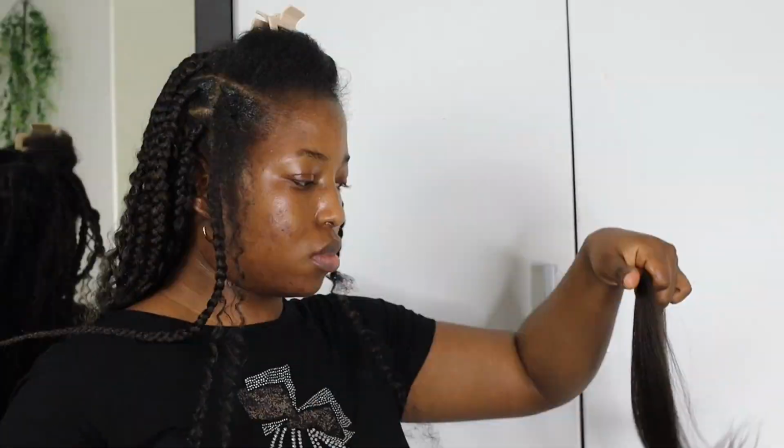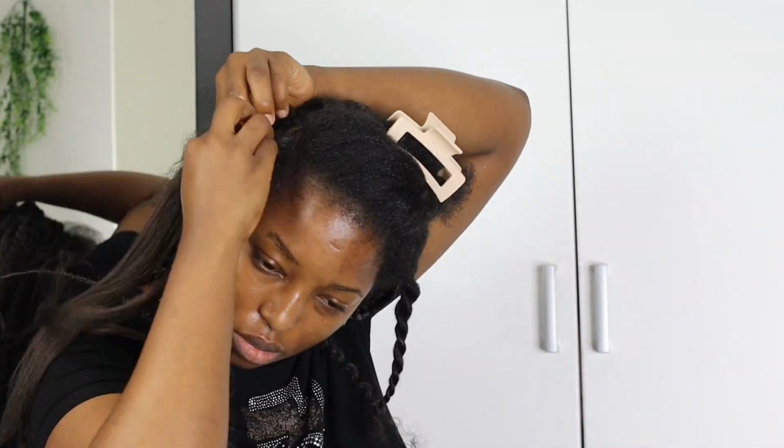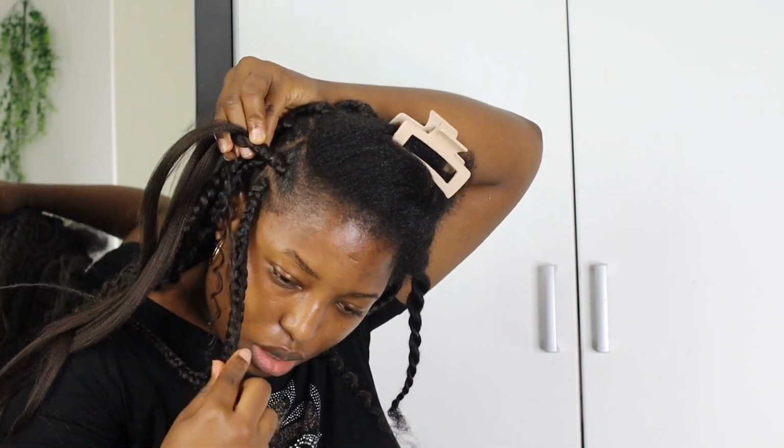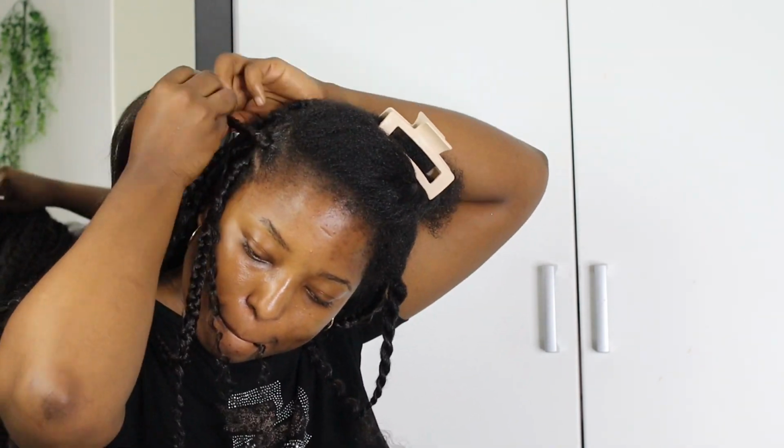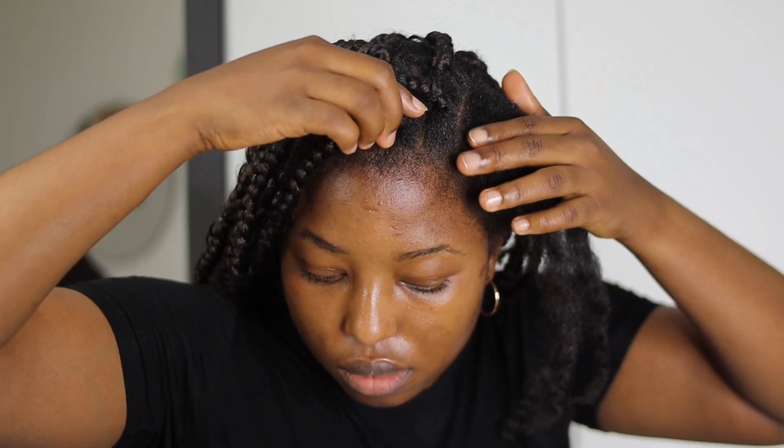So you guys, if I tell you something, will you believe me? This is actually my first time braiding this hairstyle, bow jumbo braids, and it looks so beautiful on me. I love it. One of the things I was scared about is the tangling, because I did some research before doing it on my hair, okay? They said it can easily get tangled, and I did it with synthetic hair, but my hopes were up. As you guys can see, this is how neat it is in the front.